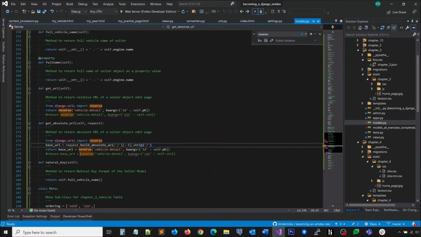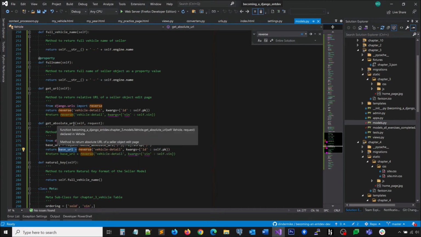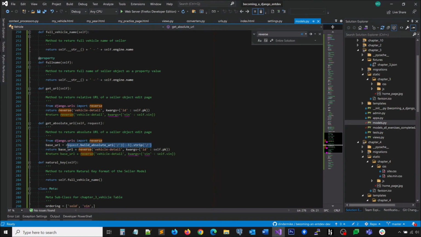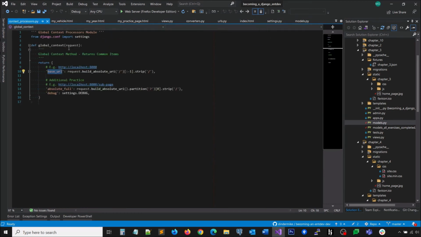And the same for the get URL. The only difference is that we're adding the base URL in front of what the get absolute URL method returns. And our base URL, we're writing the same function that we wrote within our context processors.